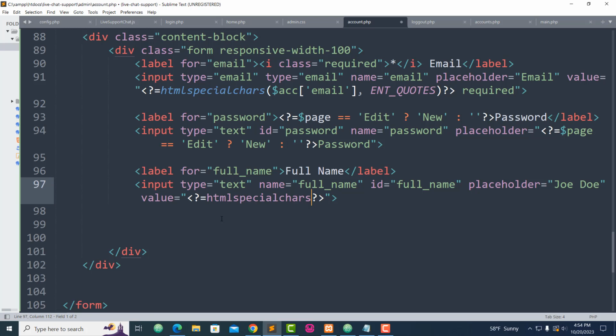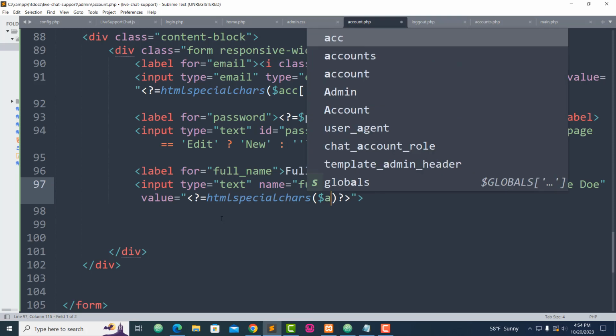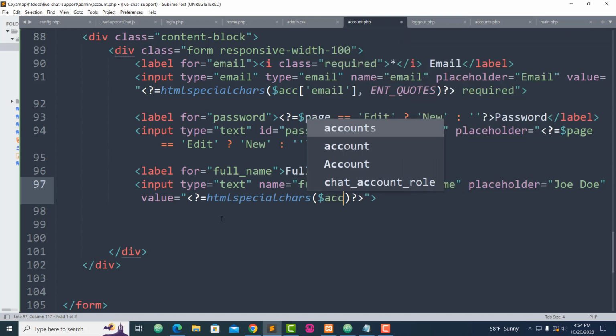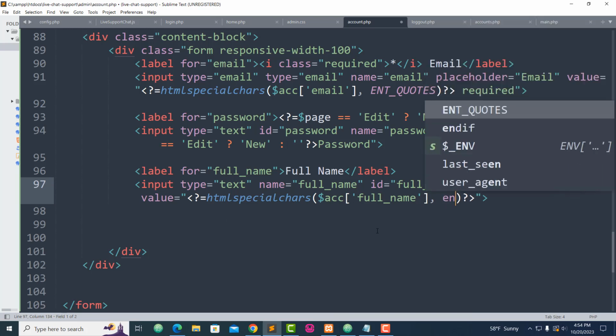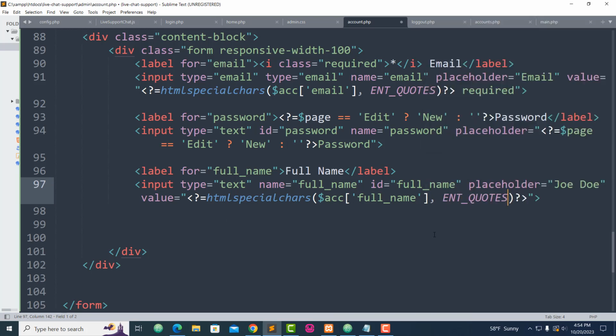HTML special characters, account for full name, and quote. Okay.